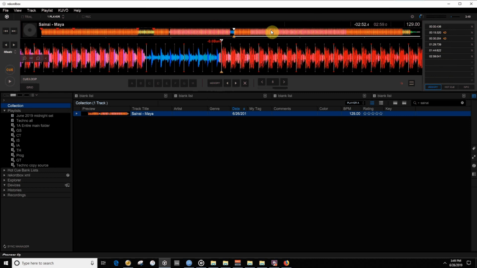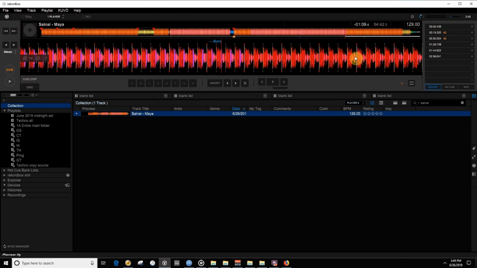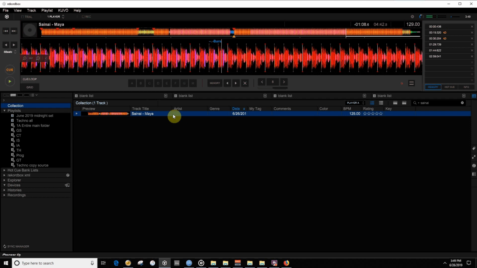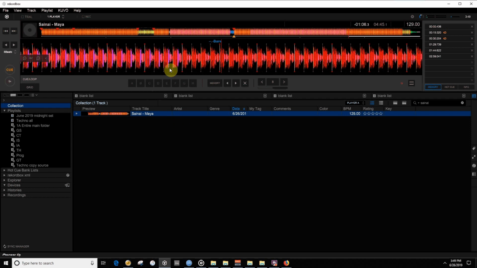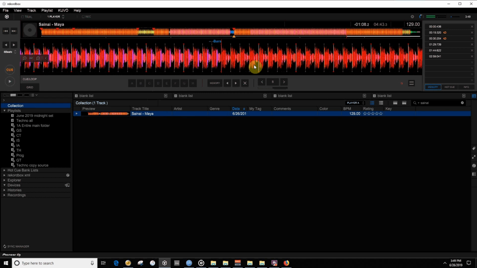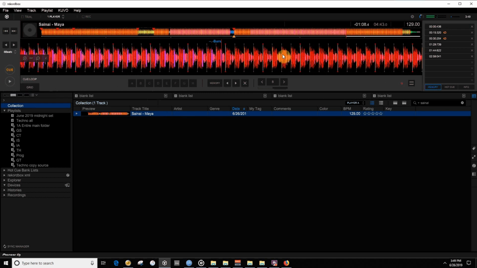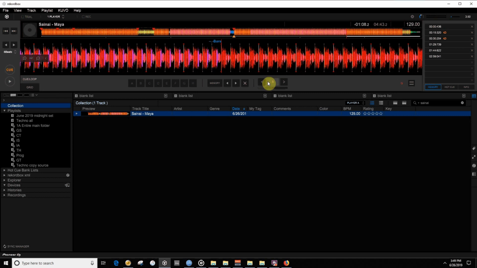Now, the last thing I'm going to do in this example is place an active loop, which is an extremely useful feature. I'm going to throw that in near the end of the track and show you how it works. All right, so I'm going to choose this point right here where one of the hi-hats drops out. So I'll create a loop, turn it into a memory loop, and then finally click this icon and convert it into an active loop. And by the way, you can only have one active loop in any given song.